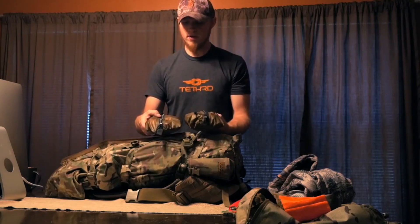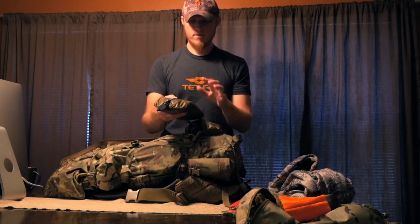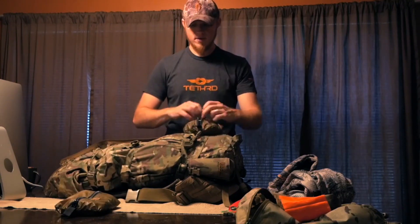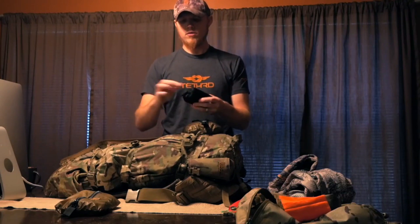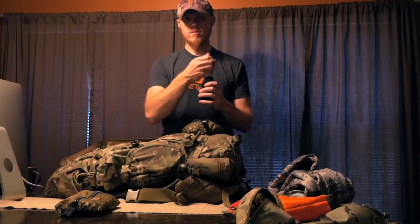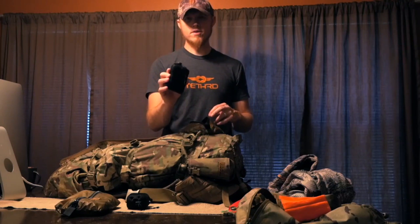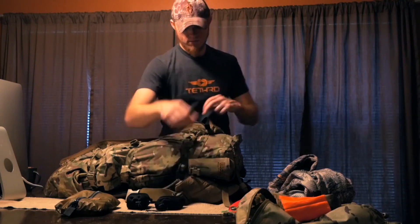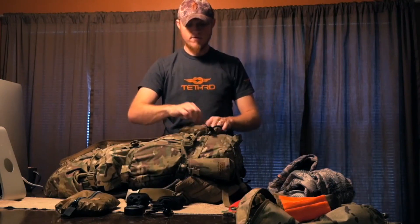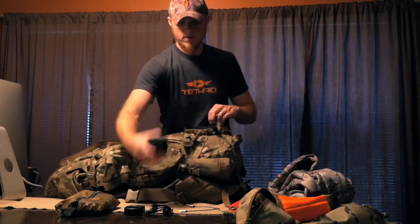In the main part of the bag I've got two medium Kifaru pullouts. The first has miscellaneous personal stuff — paracord, medicine, a small first aid kit. The second has two 10,000 milliamp Anker power supplies: one for charging my phone and InReach, and the other for charging camera batteries. In that bag I've got eight Panasonic batteries for the camera and a dual charger with USB cords, plus a short six-inch iPhone cord. That's my whole power system.